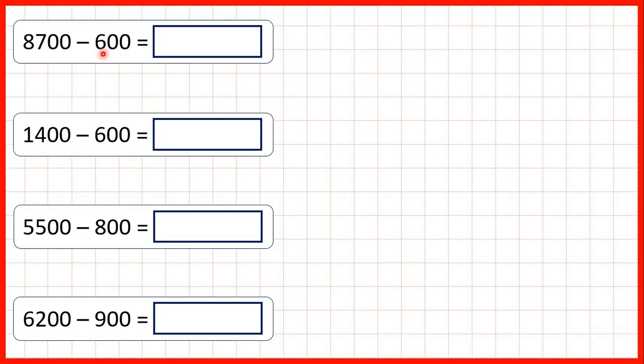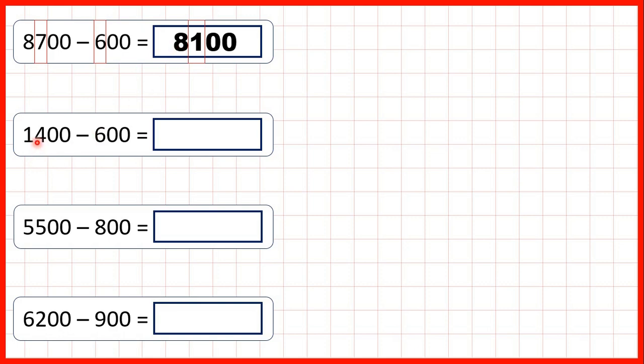Here, we need to subtract a multiple of 100, so remember that's a number that ends in 2 zeros, and the number we're subtracting it from is also a multiple of 100. First, we have 8,700 minus 600. If we highlight our hundreds digits, we can see that we start with 700s and we're subtracting 600s. So in our answer, we have 100, but the 8,000s that we started with stays the same.